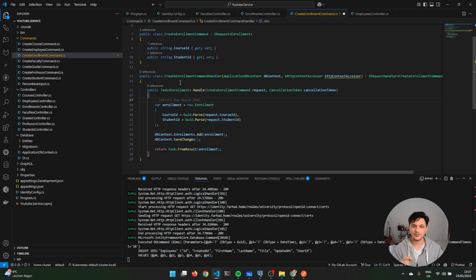Those checks are also not always only checking that you are in the faculty of the manager and you are creating an enrollment for that faculty. It's going to be even much more complicated. For example, you want to see a grade and the grade is owned by a professor, then you have to be in the same faculty as the professor who has created the grade, and things like that. So it can even go further.